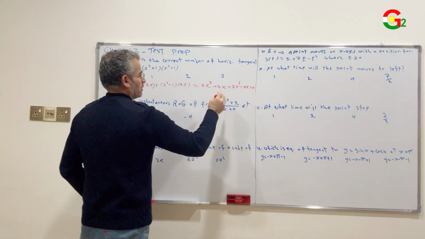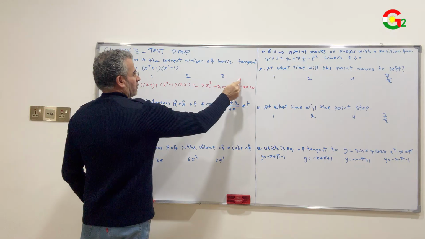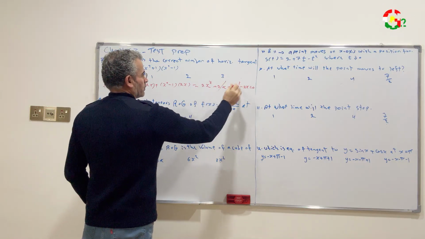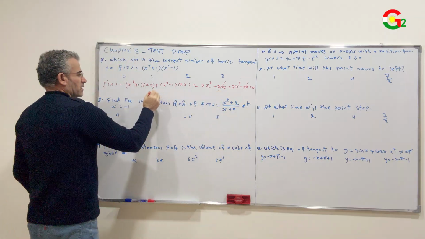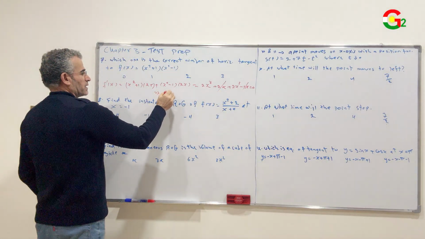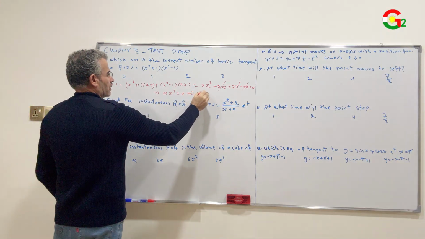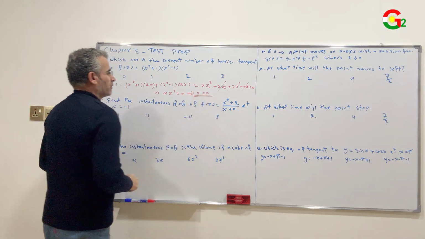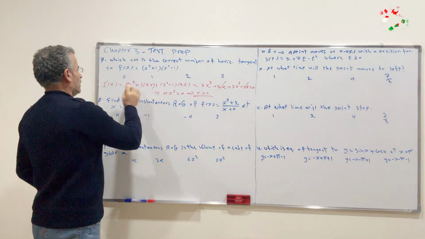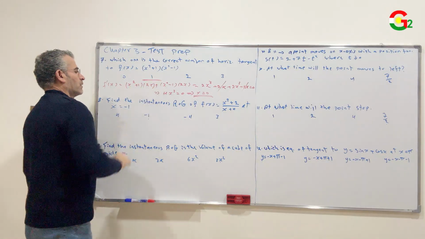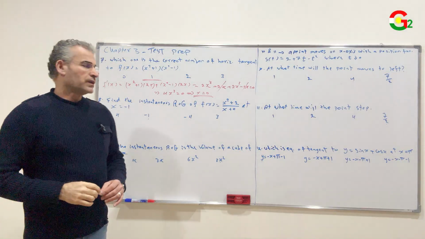Set it equal to 0 and find the value of x. 2x with negative 2x, then 4x cubed equals 0, then x equals 0. Therefore, there is one value that makes the derivative of this function 0. Therefore, there is one horizontal tangent line.